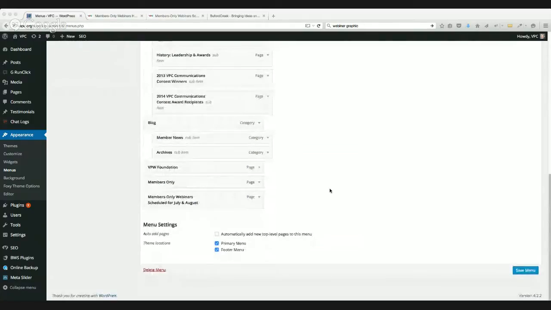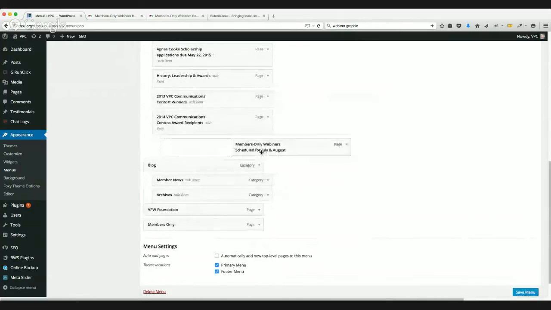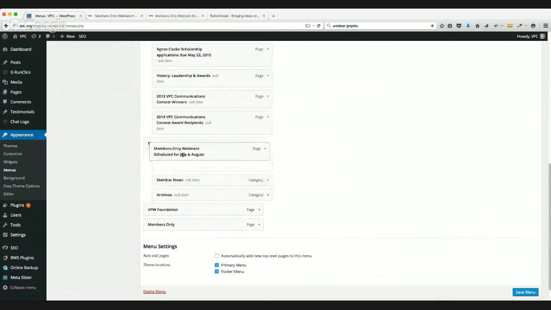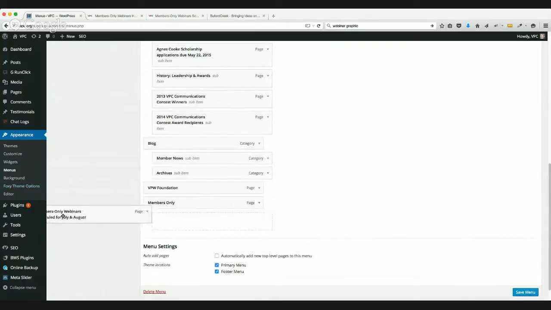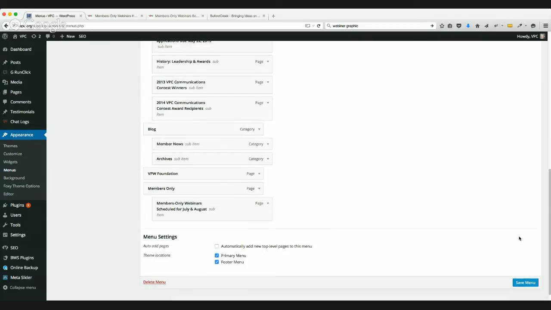And it automatically adds everything to the very bottom of the menu. So one of the good things is you can then pull it up. So if this needed to go up here, you just drag and drop this where it needs to be. And you'll notice, it's kind of hard to see, this highlighted square, whether it's all the way flush or it's under, depends on where you put it. So really, I want this to be kicked in a little under members only. So that means this will be a subpage of members only. So then we want to save our menu.